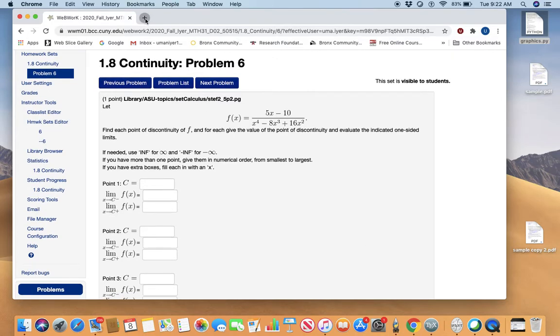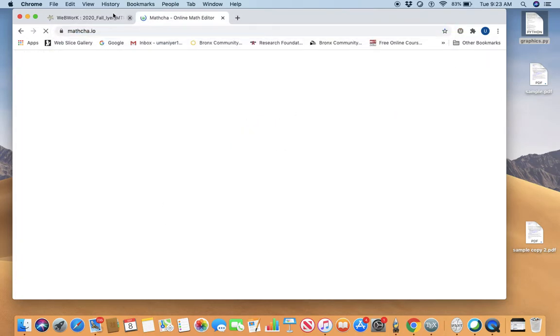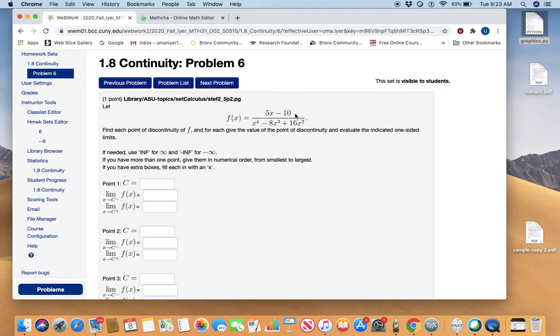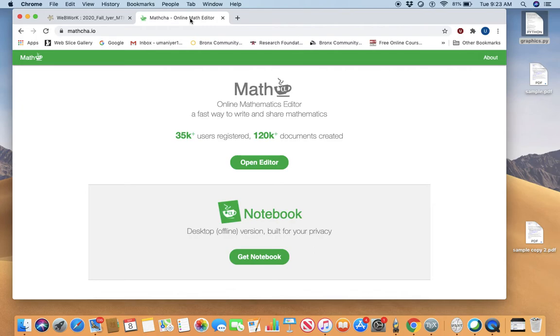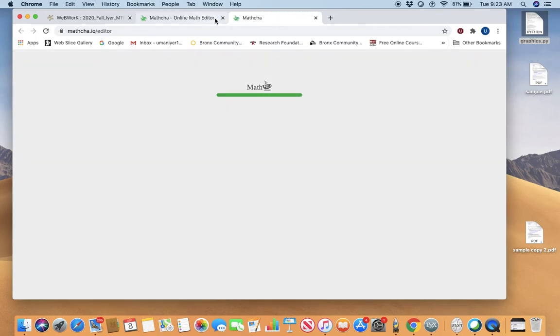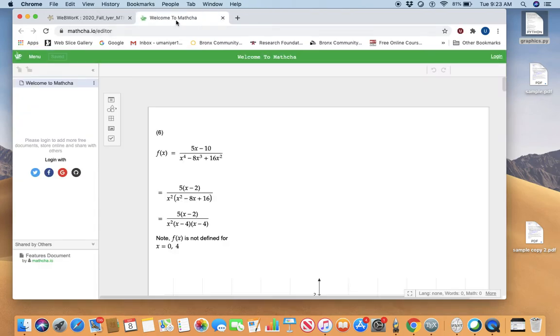Okay, so notice this is a rational function, that is polynomial over polynomial. From our theory we learned a rational function is continuous on its domain. So what is the domain of this function? Domain is all those numbers where the denominator is not 0. So let's figure out where the denominator is 0.